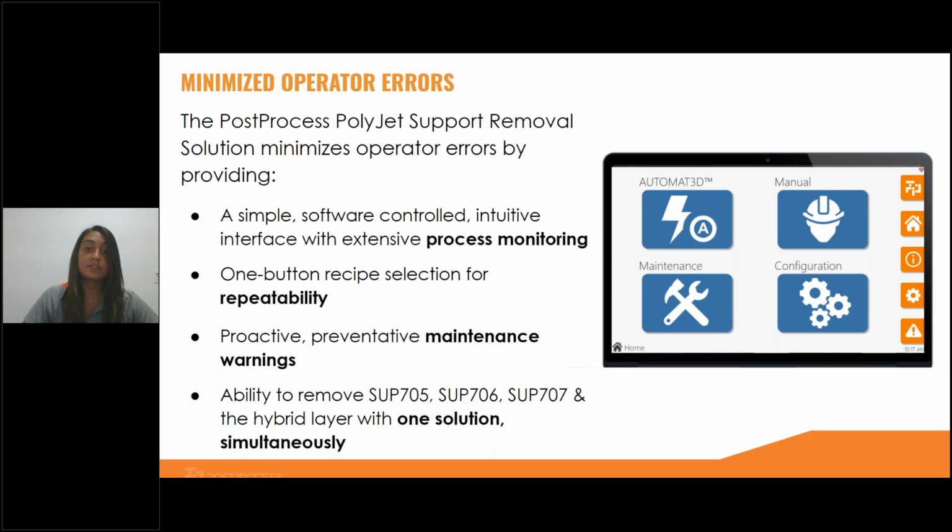For anybody who's starting to use the J55, we are going to start doing some testing with the 710 material. We're just waiting to have those parts shipped in to us.